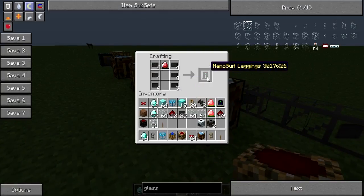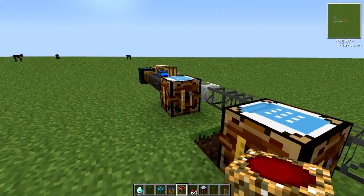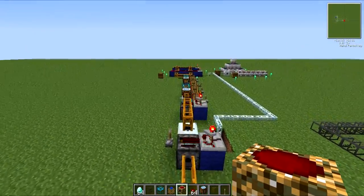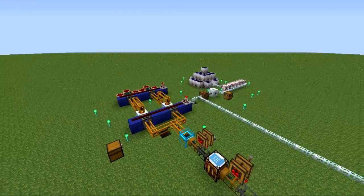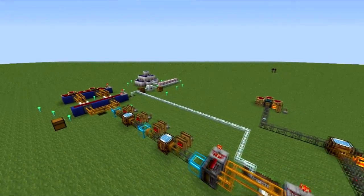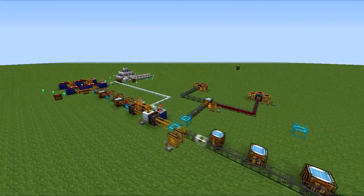There is the Nano leggings. There's the Nano boots, and the Nano helmet. Now, all of these are great tools by themselves. The Nano armor is lovely. It's generally pretty great. The Nano armor is pretty strong, but I know that you want Quantum. That is what you're here for. But you could also be here for the Nano armor. It's totally up to you.